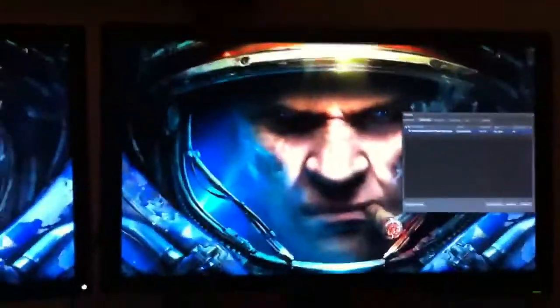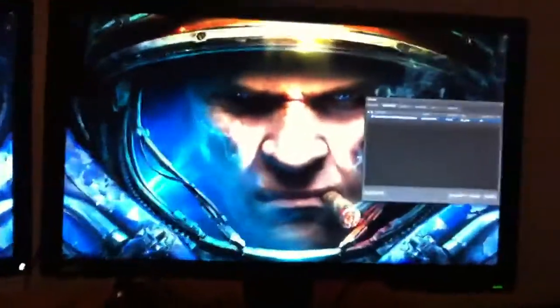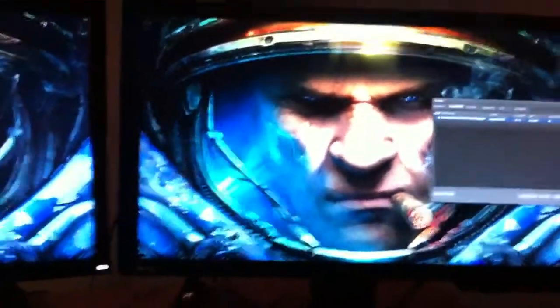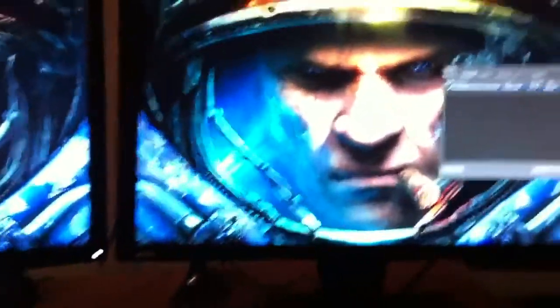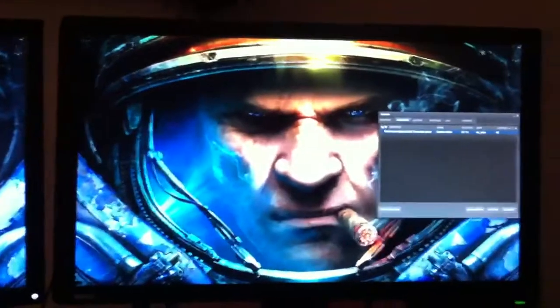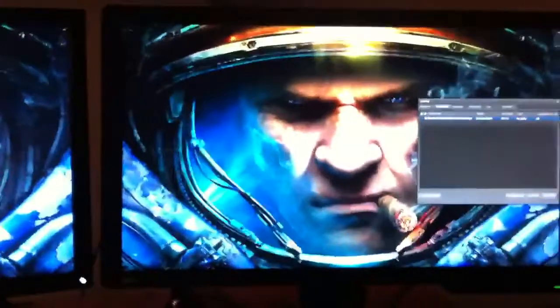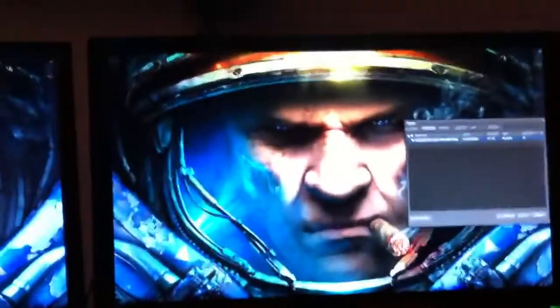This is on full brightness, and it is in FPS mode, which is the best mode for Counter-Strike and any other first-person shooter. It's kind of dim, kind of washed out color, not very vibrant. And you cannot change the colors when it's in FPS mode — you have to go into standard mode. So I'm a little bit underwhelmed with that.